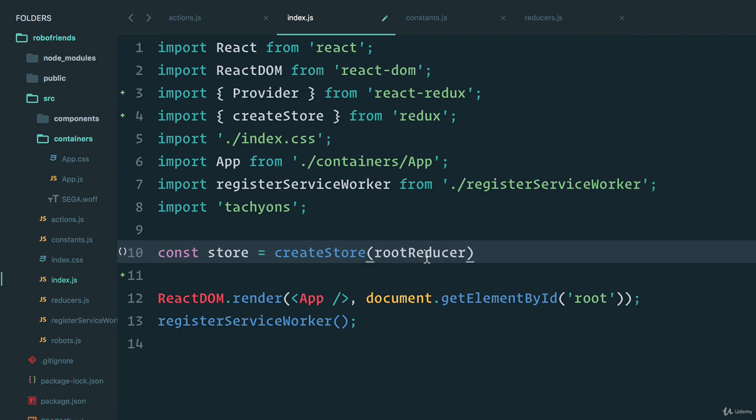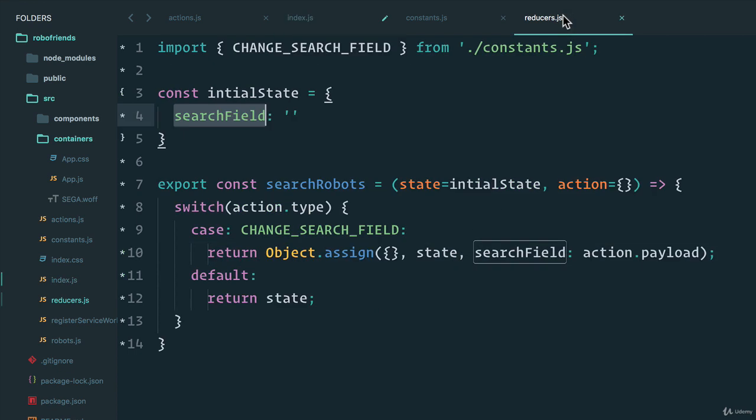Now, in real life, we have many reducers. If we go back to our reducer file, right now we only have one, the search robots reducer. But as I said before, applications get more and more complex, and you're going to have more and more actions that need to be taken. We can keep listing actions related to search robots right in here, but later on in the video, we also need to get robots from the API, if you remember.